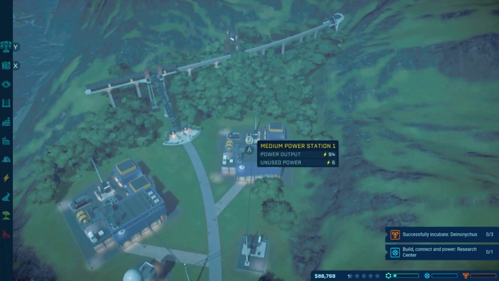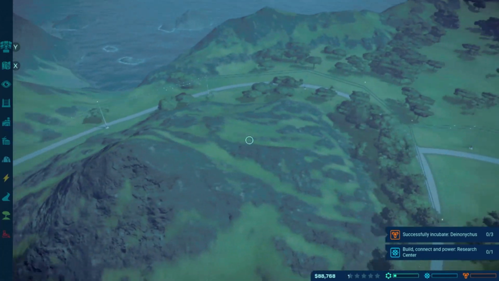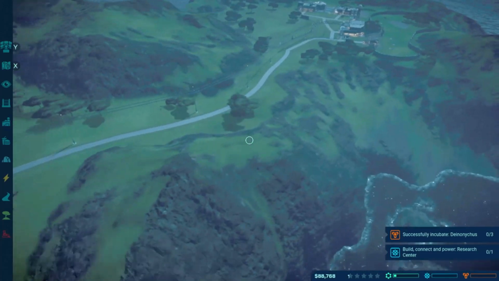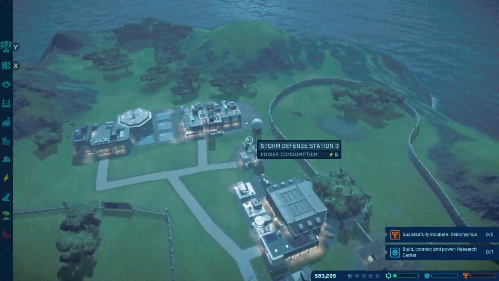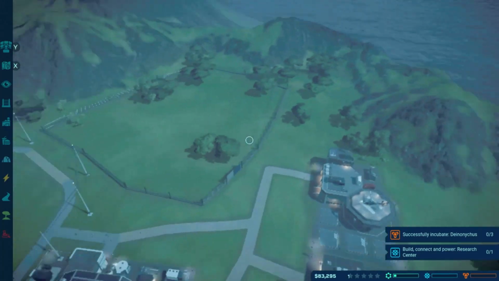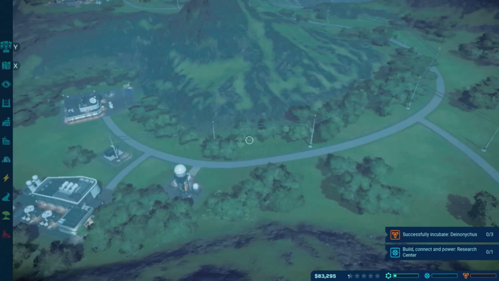I have reduced. We have a lot of unused power here, which is good. But I'm not making the money, so I can't upgrade. I can't put new dinosaurs in. It's like a vicious cycle.